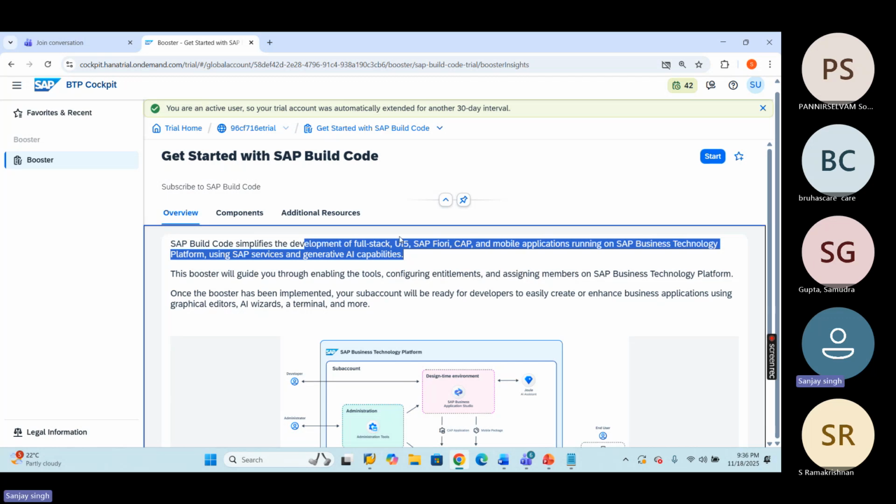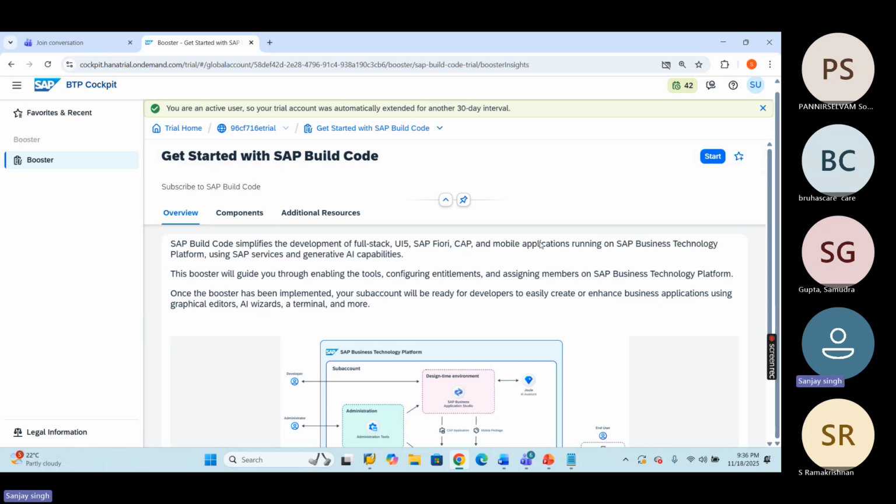All these things are possible provided you come down to these boosters and install SAP Build Code, SAP Build Apps, SAP Work Zone, SAP Integration Suite. All these components must be installed in your repository to make sure that all the applications are ready for integration and doing other processes.